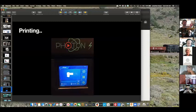Now, let me talk about the times a little bit. There's obviously the resolution that adds to it, but here is one big difference between filament-based and resin-based printing. With filament, the bigger the part is, or the number of pieces you put on the printer plate, because you can print multiple parts at the same time, every piece on a filament-based printer increases the time. With resin printing, it does not. It's really the height of the unit. So if I'm printing one piece or 10 pieces, if they're identical in size, printing one versus 10 takes the same amount of time. That's another interesting thing about resin printing.